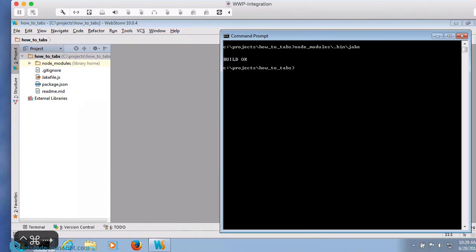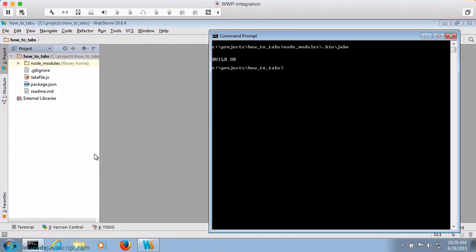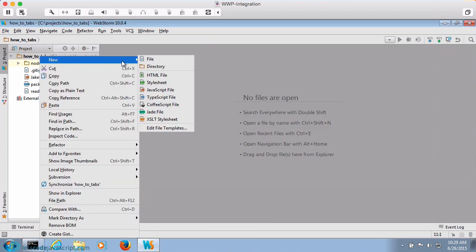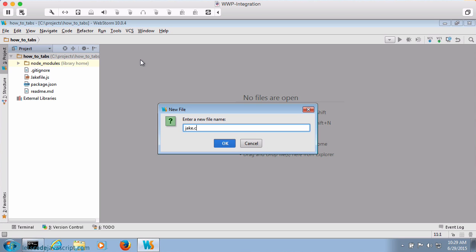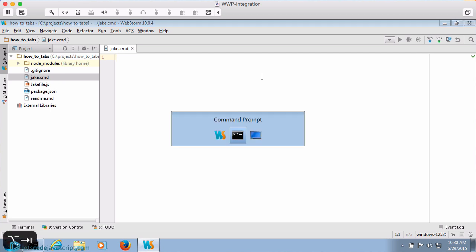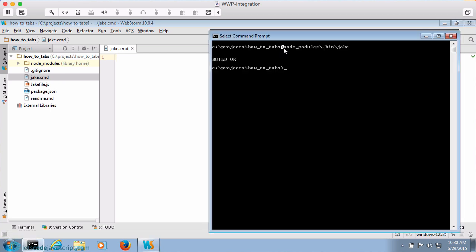On Windows, it's somewhat easier. You want to create a batch file or command file. That is a file with the .cmd extension. You will also see a .bat extension. They're pretty much identical for anything that you're likely to care about. And it's the same deal. Anything that you want to be typed at the command line, just put it in here, one per line, it'll be run for you. So we just need to take our node_modules\.bin\jake, again with backslashes.